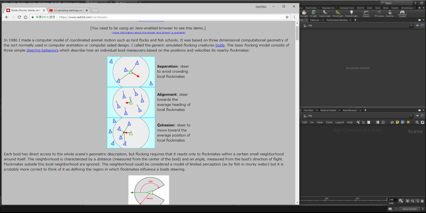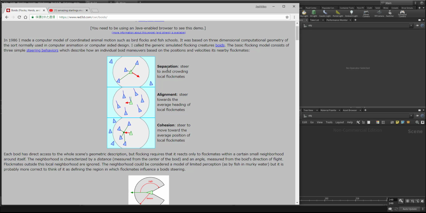Another rule is the opposite of separation. It's cohesion. In a certain search area, if the agent is a bit too far from other agents, then it will try to go close to them so that it makes a crowd.